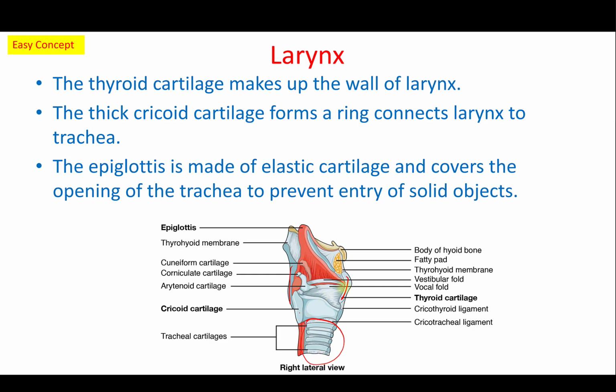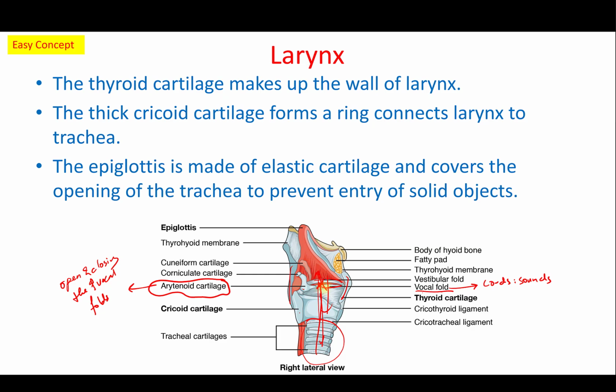And inside the thyroid cartilage, we will find the vocal folds, or sometimes we call them the vocal cords. Those are responsible for making sounds. They will open and close to make sounds. What causes them to open or close? The arytenoid cartilages. Those are two cartilages responsible for opening and closing the vocal folds. So when we talk, the air comes out through them, and as they move, that's how we produce sound. Now if we go through them, we'll end up in the trachea, which is the airway. So the air would go through them up and down.